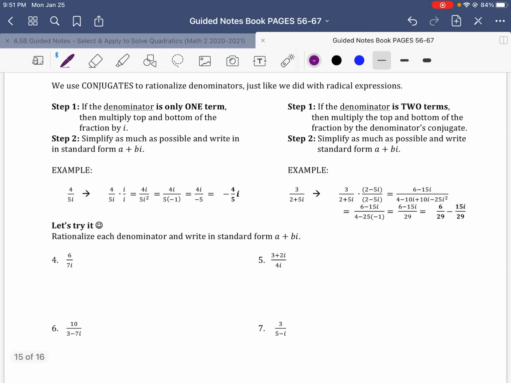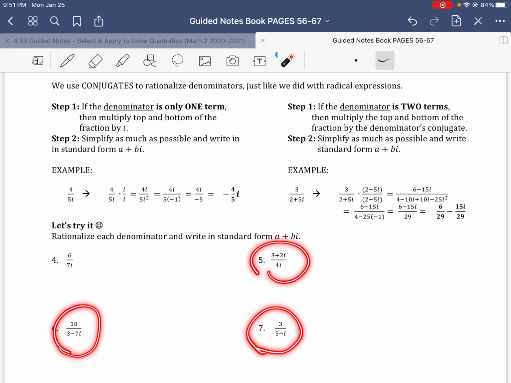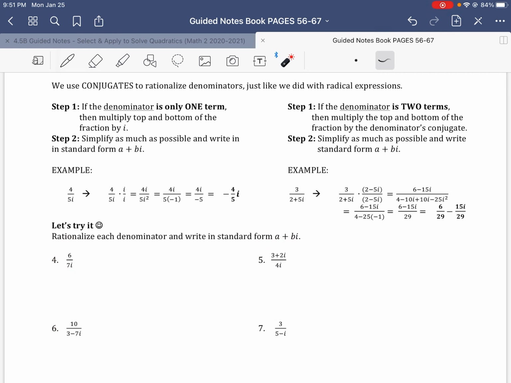So I'm going to scroll down here and walk you through a couple of these examples, and then we'll do one together. Again, the goal with any complex number, so you can see a bunch of examples down here, is in simplified form, it should be in standard form. So there should be a real part, even if it's a fraction, plus or minus, whatever symbol we need to use there, the imaginary part. So notice these are just one big fraction, and we want to be able to get the imaginary numbers out of the bottom and write them in standard form.